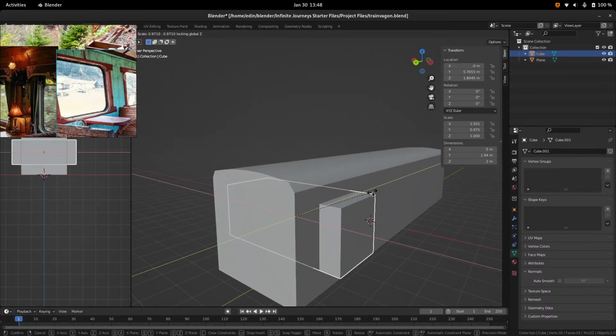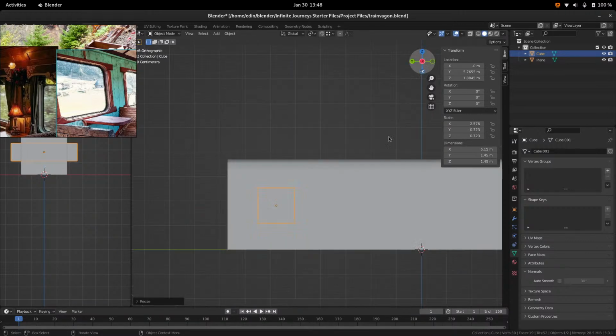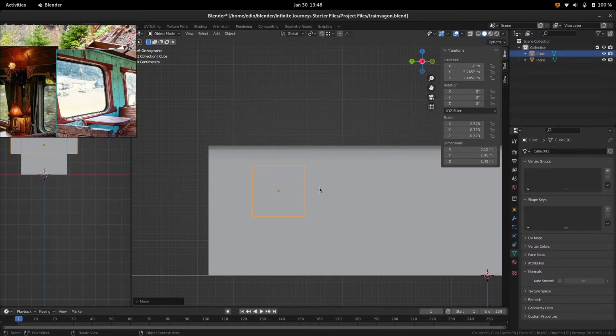Scale, shift Y. No, we don't want the x-axis. That's right. Good. Seems that I have to move it up and scale it.